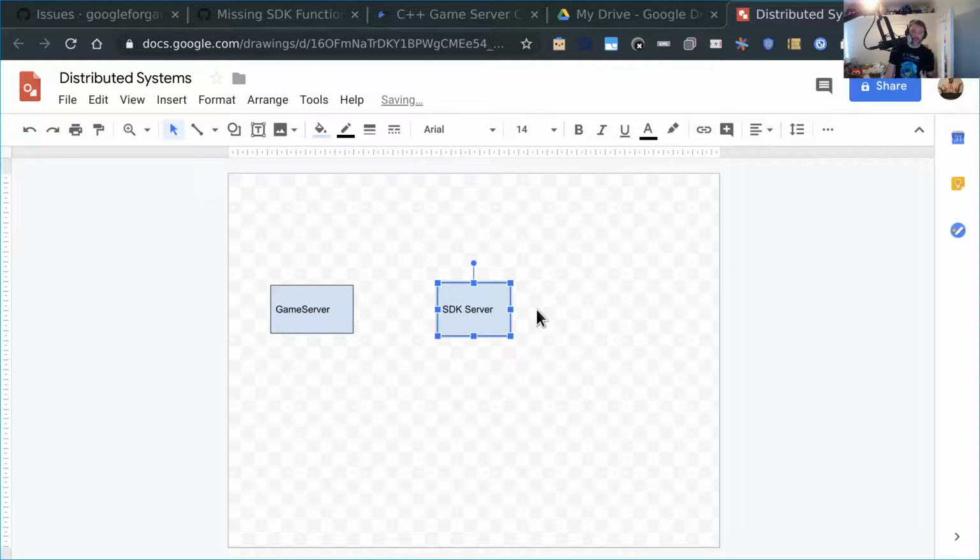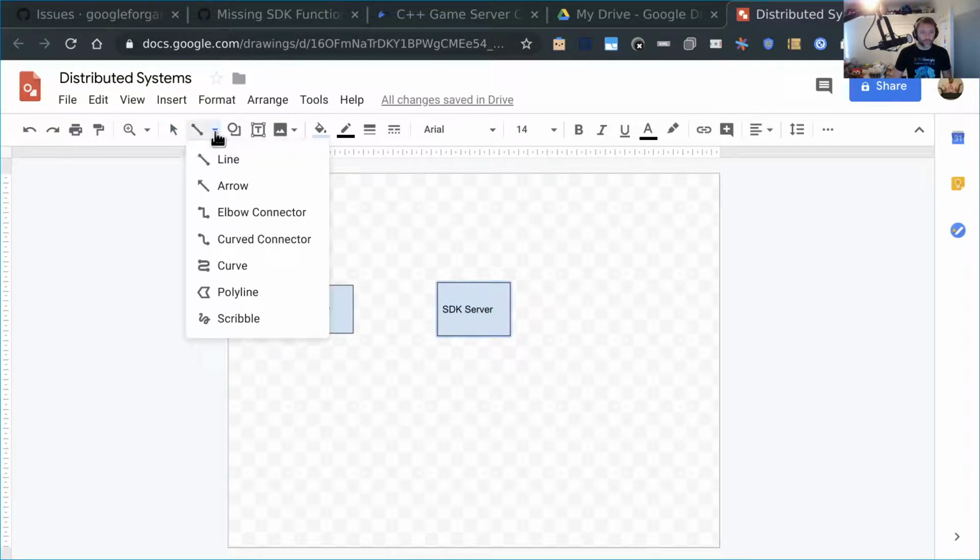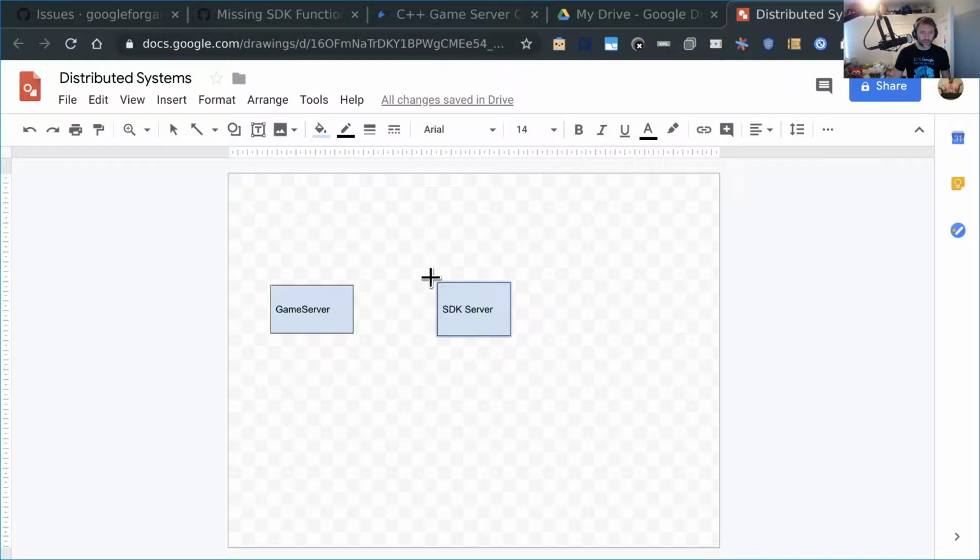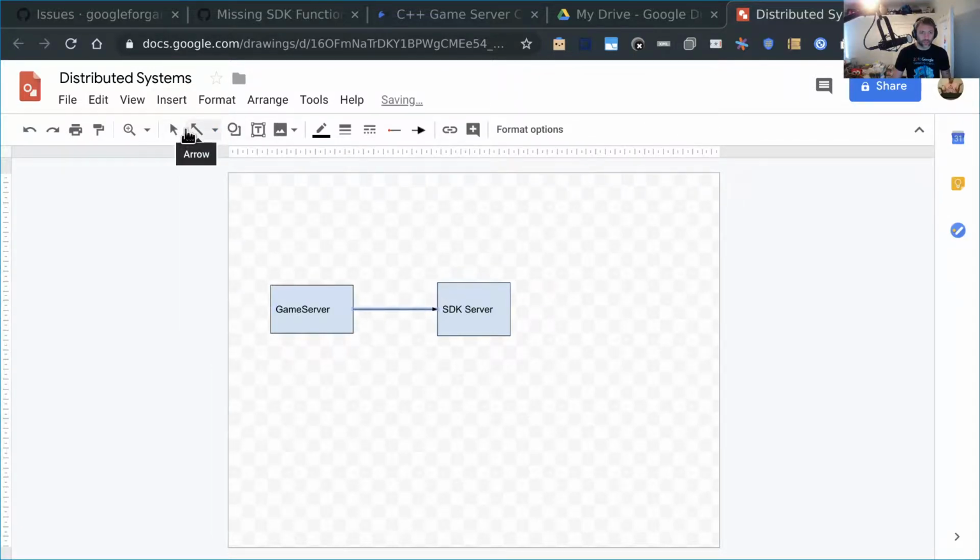Like, is it ready? Is it not? Actually, we have a connector. We'll have our connector would be perfect. Boom, right? So these two talk to each other. And this should actually be double arrowed. Can I make it double arrowed? Yeah, perfect. Because they send information backwards and forwards to each other. Sweet, sweet.